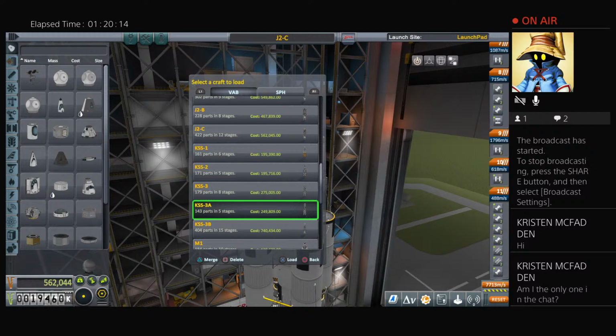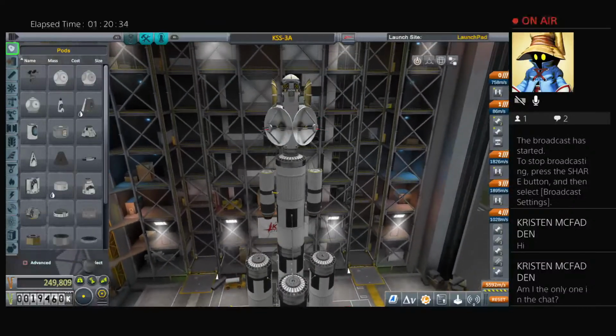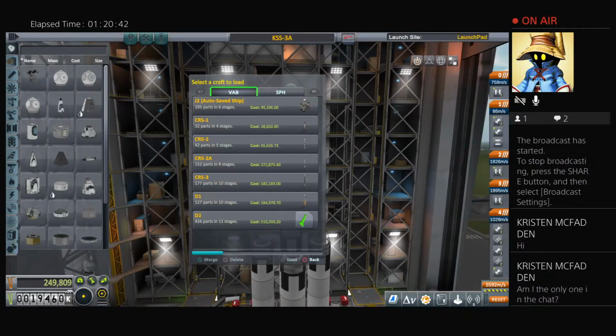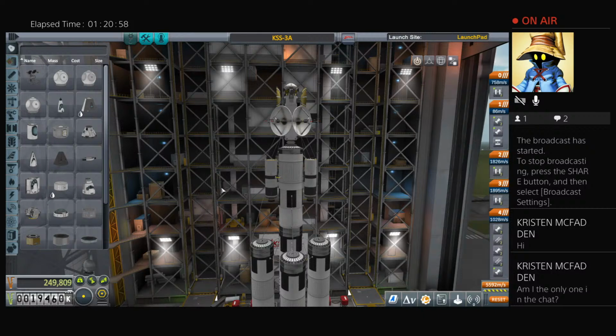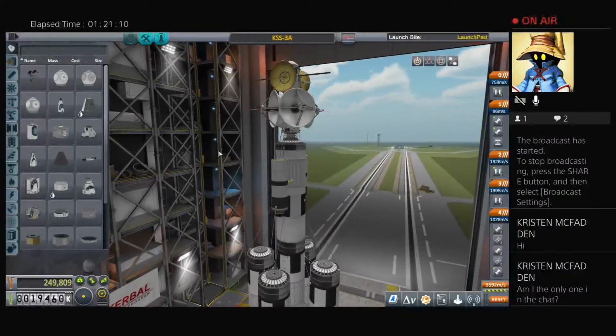Just waiting for this to load up now. Here in about 5 seconds or so it should be loaded. Not too many parts. There we go. Oh boy, that one doesn't have the command pod on it. Where is the one with the command pod on it? We need to find out for sure which one this is going to be. Maybe we could still do that, and it is going to knock out the flyby, orbit, and return from both, either way. And this will leave some leftover fuel just in case it's needed for the return. You know what? That might be a good idea.